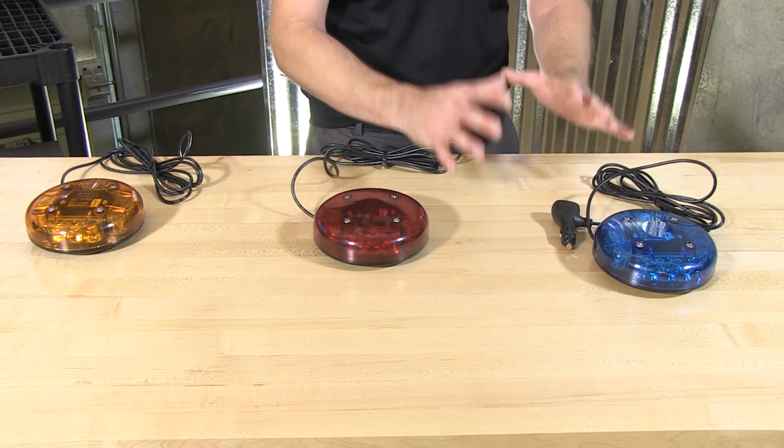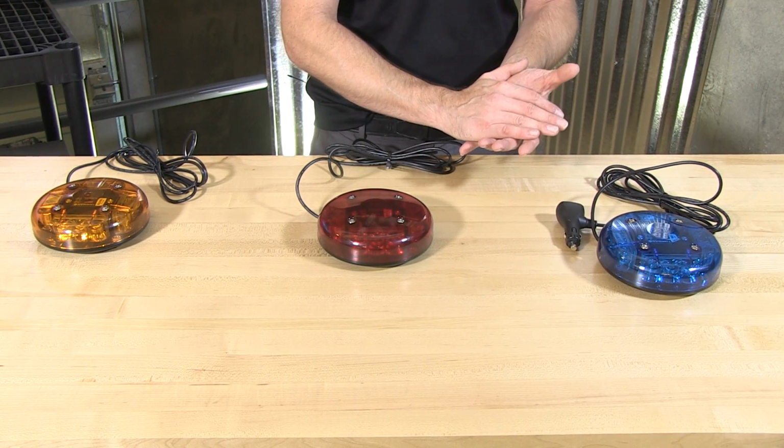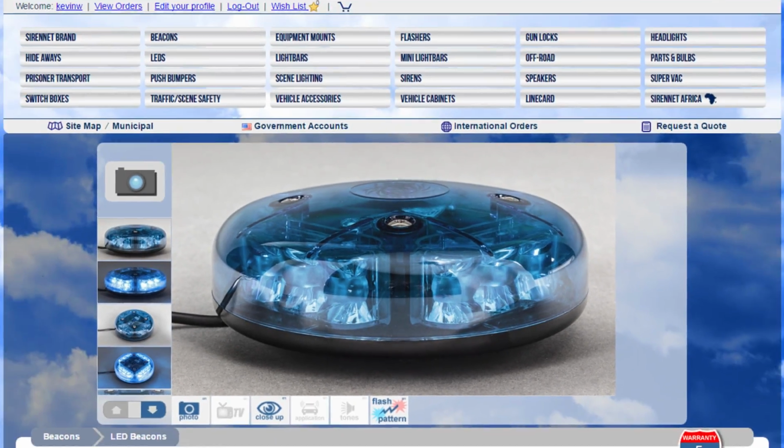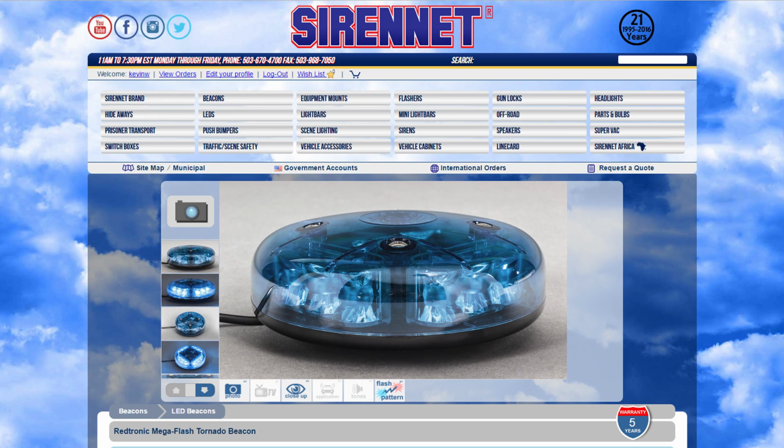Speaking of these and lighting up the Tornadoes, you have a 9 flash pattern selection in which you can choose from. And that'll be a total of 9, whether it is the magnetic high-speed rated fixtures we have here or some of the other solutions. So again, if you want to get the names of all the patterns and again take a look at our nifty flash pattern presentation video, all the tech specs on the Tornado Beacon product page for you.